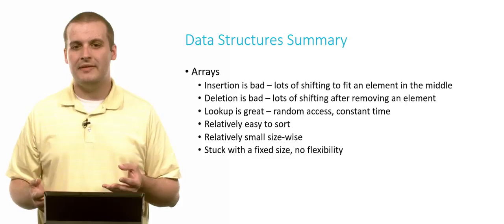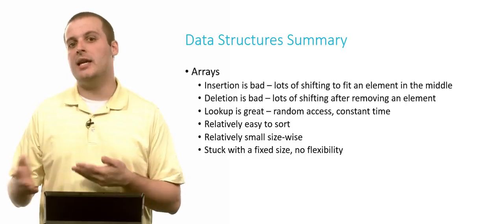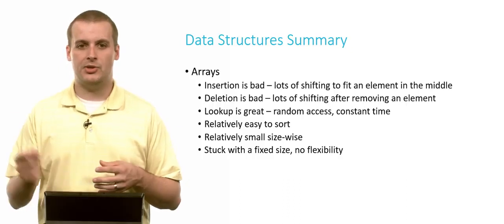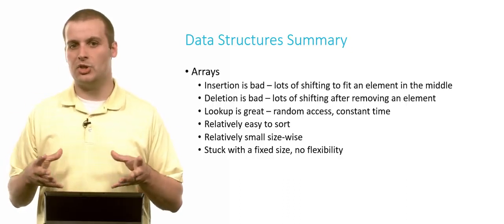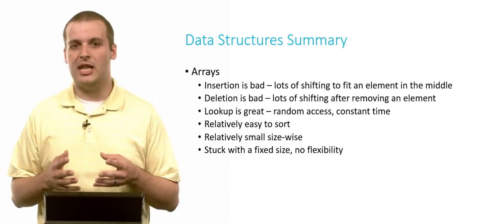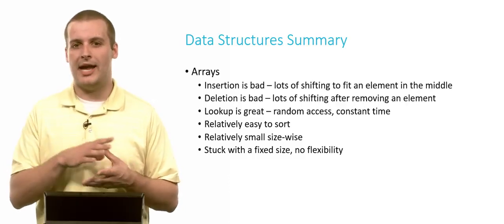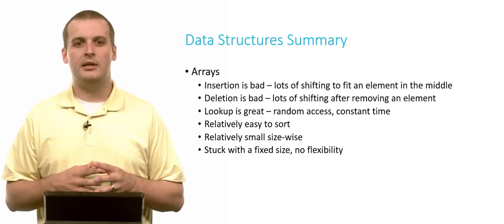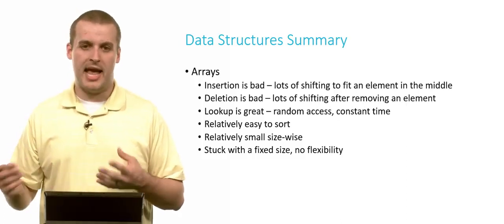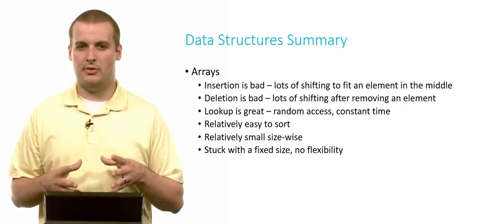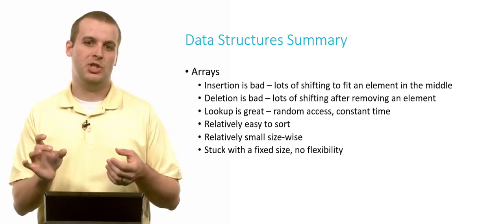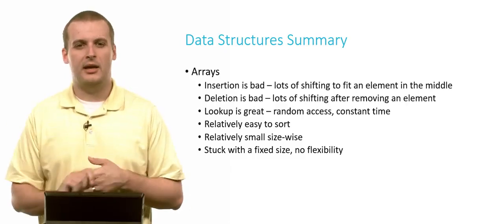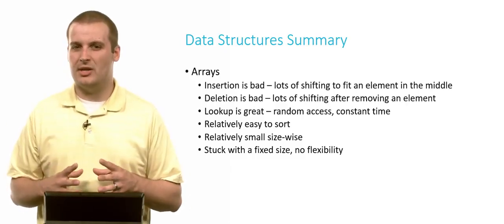So insertion, that's kind of bad. Insertion at the end of an array is okay if we're building an array as we go. But if we need to insert elements into the middle, think back to insertion sort, there's a lot of shifting to fit an element in there. So if we're going to insert anywhere but the end of an array, that's probably not so great. Similarly, deletion, unless we're deleting from the end of an array, is probably also not so great if we don't want to leave empty gaps, which usually we don't. We want to remove an element and then make it snug again. And so deleting elements from an array, also not so great.